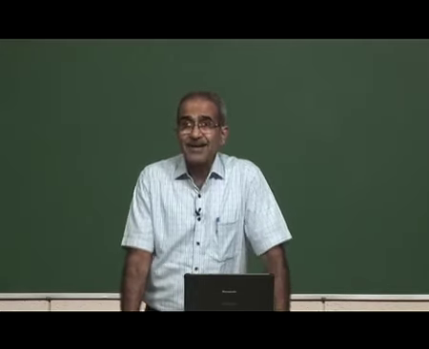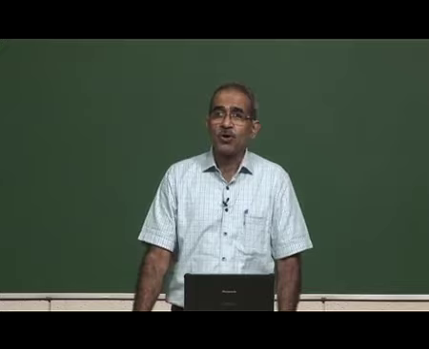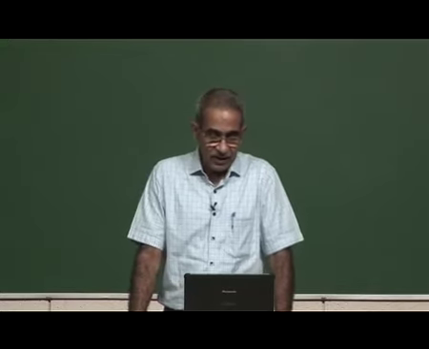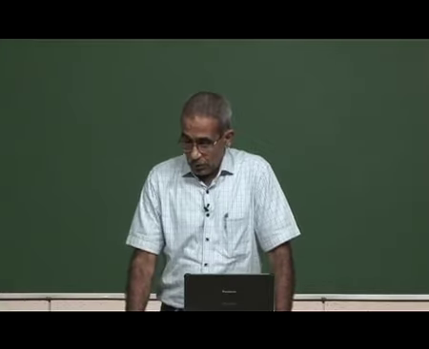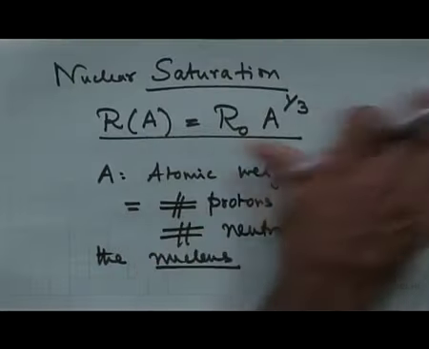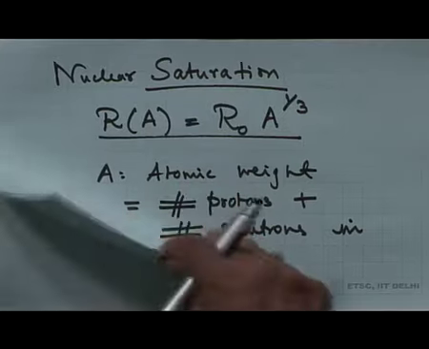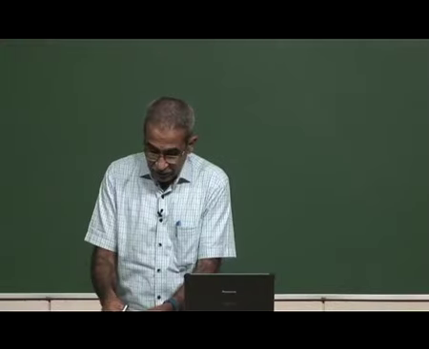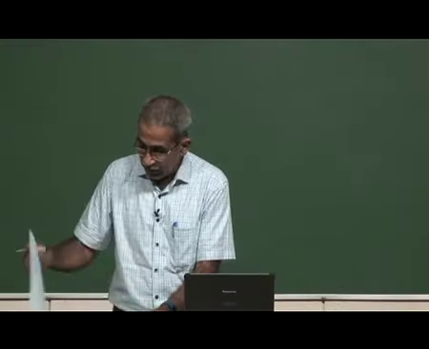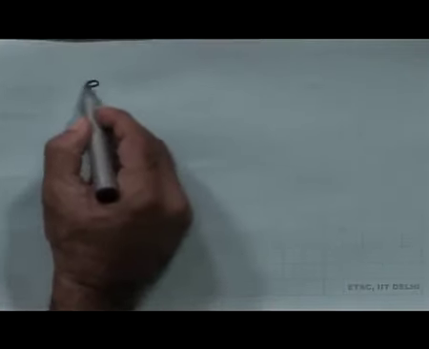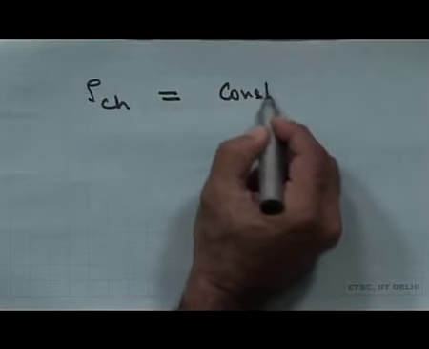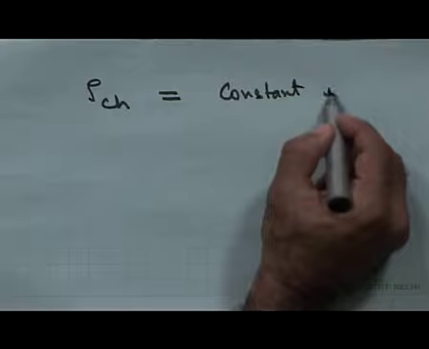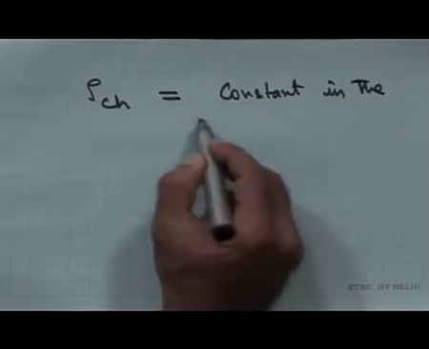So, if you know about the size, then the next question is to know about what the masses are and what the stabilities are. Now, to put it in a very simple way, if you do not want to get into too much of a complication, then you can immediately extract what the mass dependence should be as a function of A. So, what are we going to assume? We are going to assume that the charge distribution is a constant in the nuclear volume.